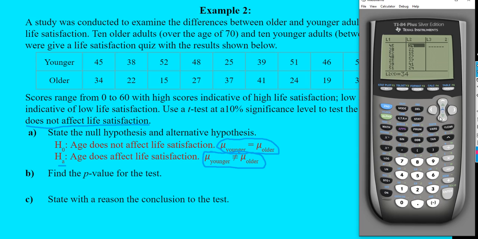Now I've already preloaded this data into this calculator here, but I will demonstrate for one of the lists. I'll do the first one. Again, if you already have data in your calculator, just hit clear after highlighting the list itself. Hit clear and then enter, and it'll remove all of those values. And then we can just start typing in those scores. So I'll do that here for this first list of younger participants. The first one was 45, so we can enter in that number, then hit enter. It goes on to the next row in our list.